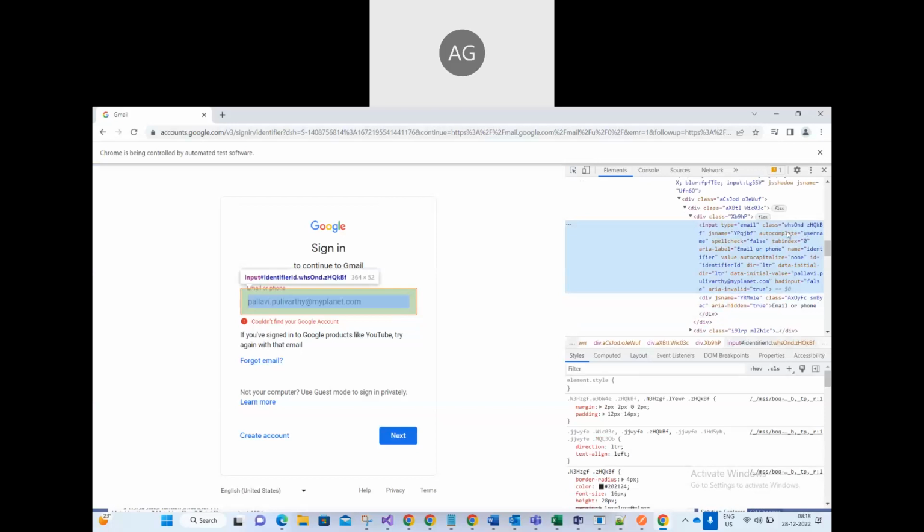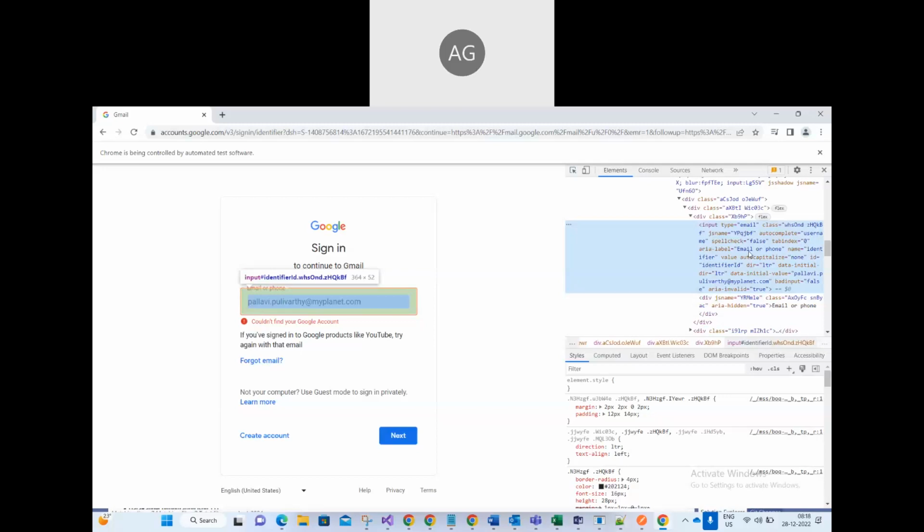If you want to retrieve any attribute value, these are all the attributes, right? Let's say max length or tab index. Get attribute of tab index, 0 it will return. Understand? So get attribute of value will return whatever value is inside that text box. Remember, on the Google homepage there is a text box with max length 2048. Get attribute of max length will return 2048. So at runtime, if you want to retrieve any attribute, we use the get attribute method, which is very helpful.